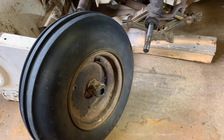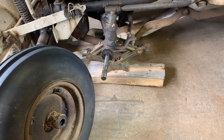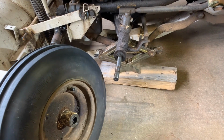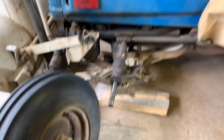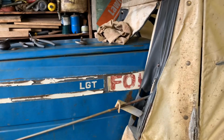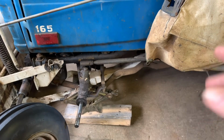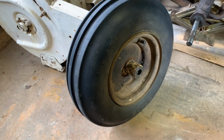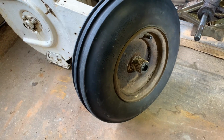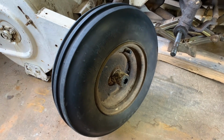Yeah, so last week I had a flat. I had this out. Dave's favorite tractor was out blowing some snow. And, well, I always check the gas and oil, so I have to lift up that engine bonnet to do that. And I always stand on this side and did what I had to do, and I did not notice that that tire was low at that point. So I went out and did all the snow blowing and whatever, and come back in and put the tractor away and all that kind of stuff.